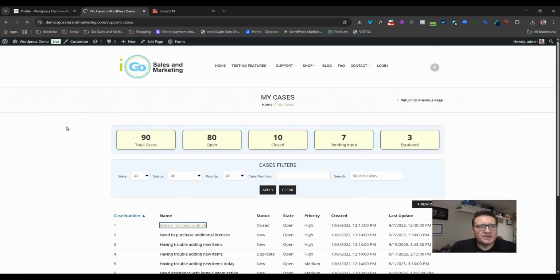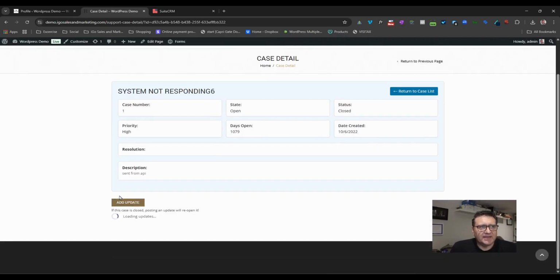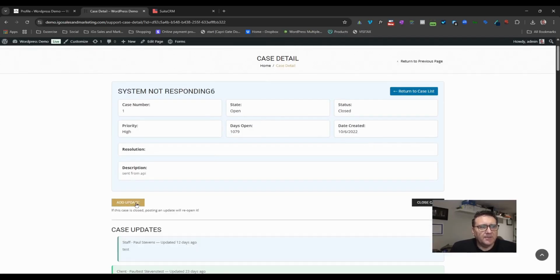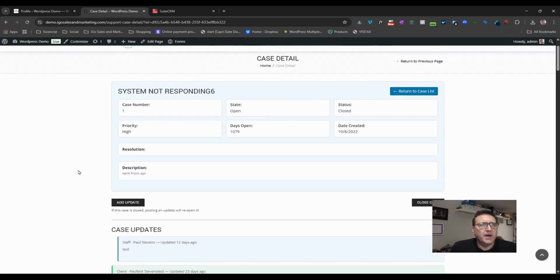I already support downloads by adding them as a case update, but it may also make sense to, like this one here, they can download the case because they have access to the case, and this is in an update. But it may make sense just to have documents that are separate from case updates that they have access to as well.